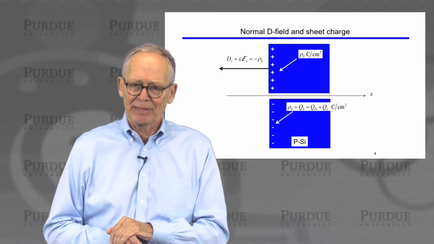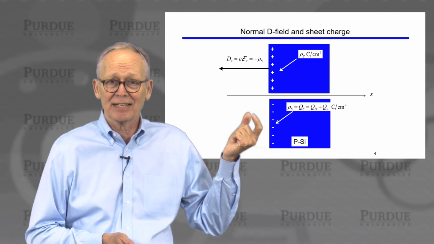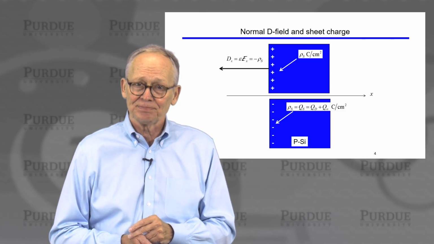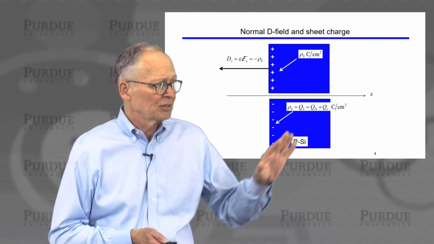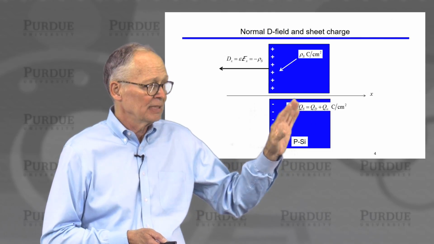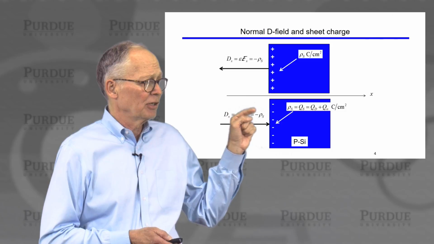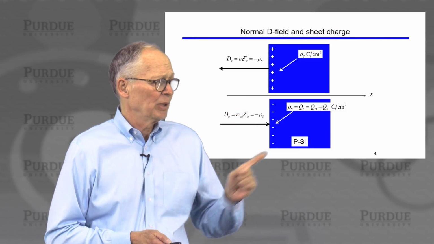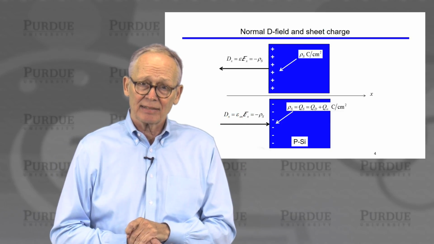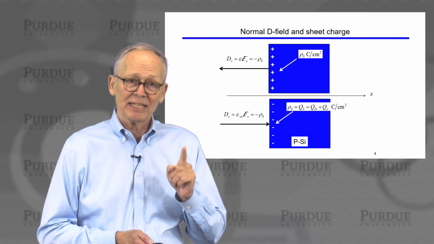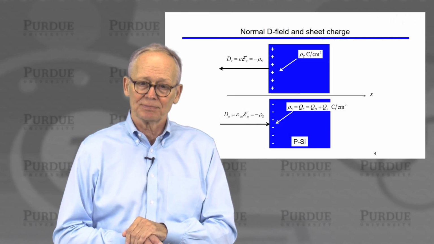So we have a p-type semiconductor, and we have a thin surface layer, we saw that it's only 20 nanometers thick or so, of negative charge. It may be negatively charged electrons when we invert the surface. So we have a p-type semiconductor that is mostly neutral, and we have a thin layer of charge at the surface, but it's a negative charge. So the electric field is going to point towards that negative charge. And we can say that epsilon in the oxide, if the region out here is an oxide, times that electric field in the x direction is going to be minus this charge, because it's a positive number, points in the positive x direction.